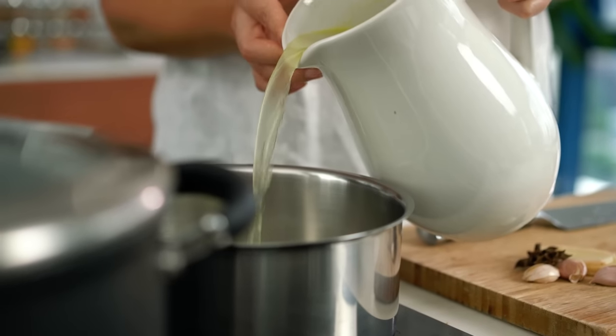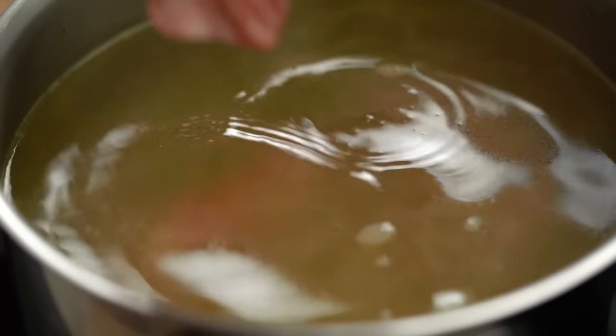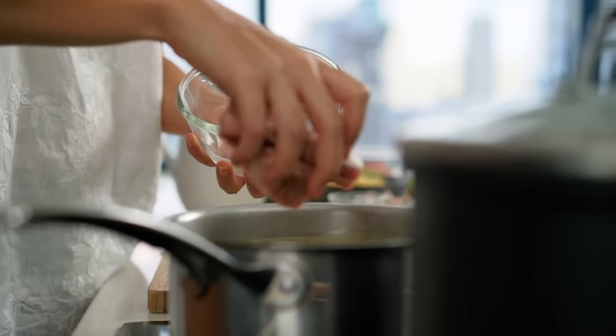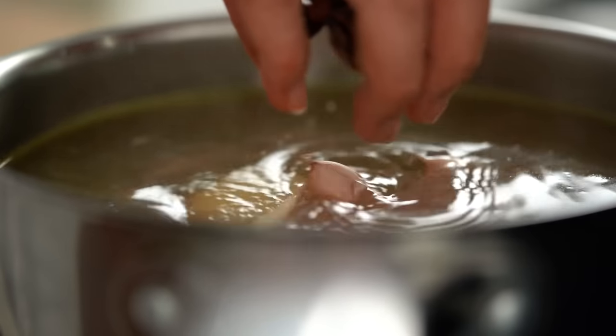To really boost the flavour here, I'm going to add some pork bones. You can use pork spare ribs, pork ribs, or pork soup bones — they really do make a difference to the flavour. You could use chicken wings as well. Then in go those aromatics. For seasoning, I've got some soy sauce and then a little bit of salt as well. Don't want too much soy sauce because that will colour the broth — the salt adds that savouriness without the colour.